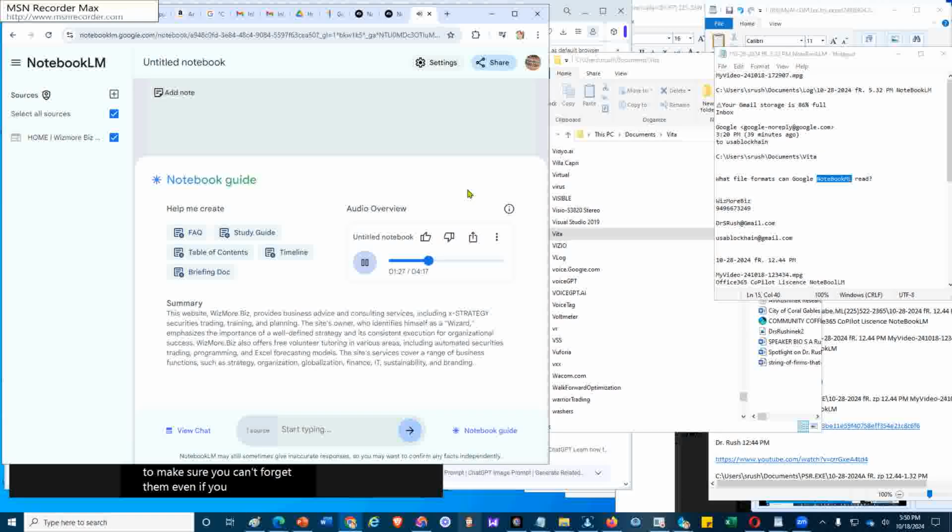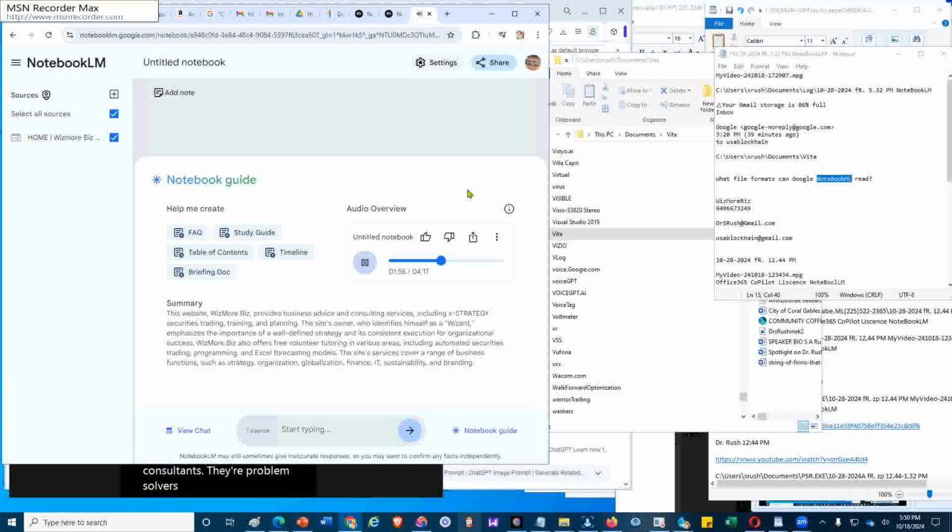Exactly. And there's a psychological reason why this works. Our brains just latch onto patterns and rhymes. It's like that earworm thing again. Easier to remember than just a jumble of numbers. Oh, for sure. Think about how we teach kids the alphabet. It's all about catchy tunes and rhymes. This is basically the business card equivalent of that. And it's not just about being catchy either, right? Think about the name Wismore Biz. It's playing on this wizard theme. They're like the magical helpers of the business world. Exactly. They're not just consultants, they're problem solvers.